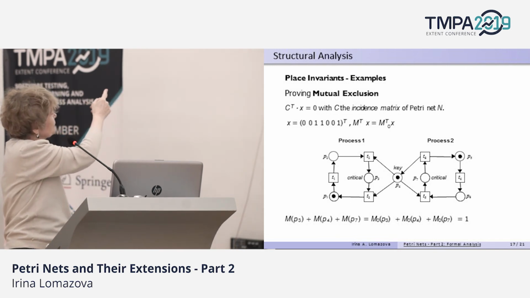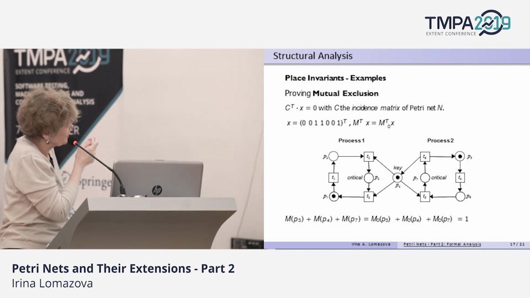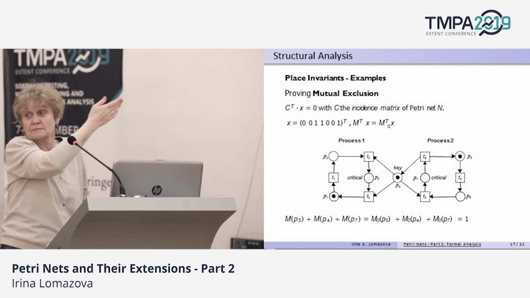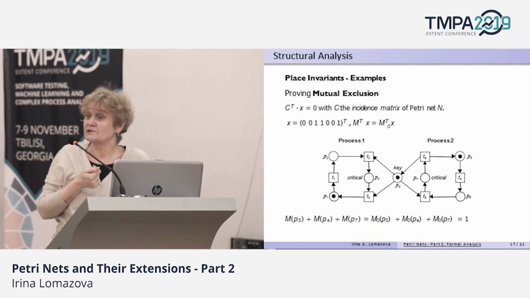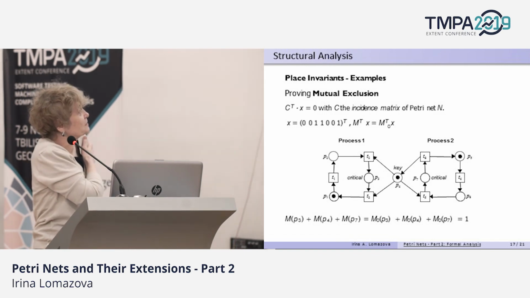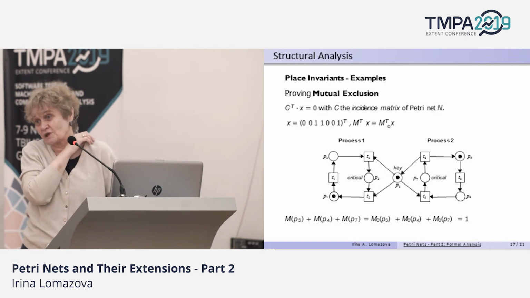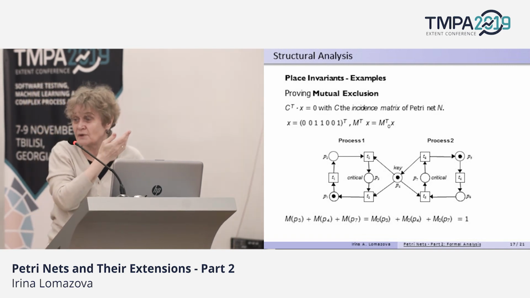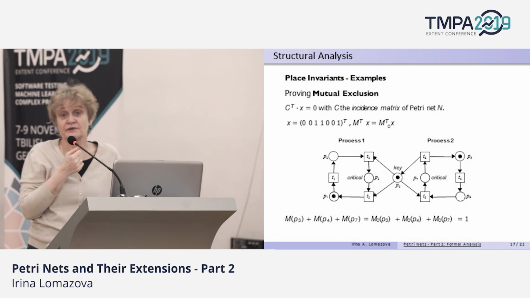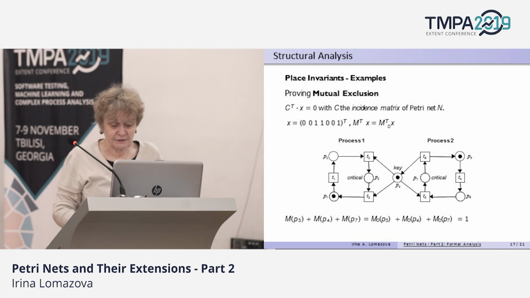And then what do we have? So the sum of these three places is the same, and initially it is 1, so it should be 1 for all reachable states. And since it is 1, it can't be that we have a token in P3 and P7, because then we should have at least 2, which can't be. So this proves that this is a correct algorithm which ensures us mutual exclusion for access to the critical section.